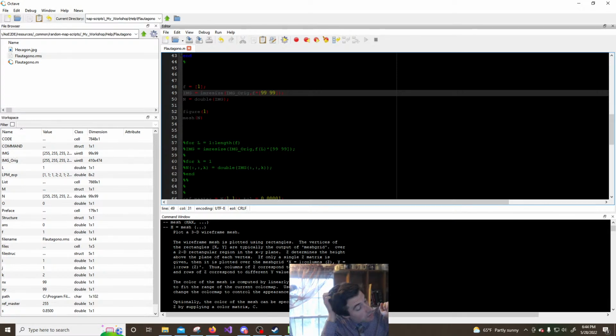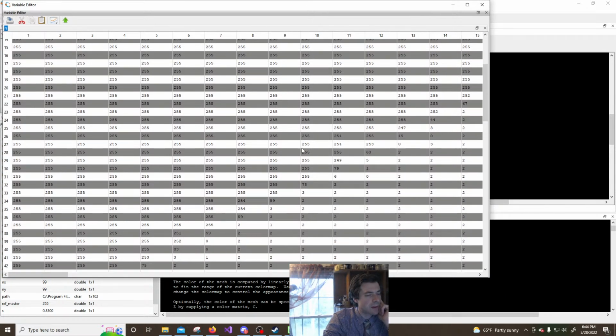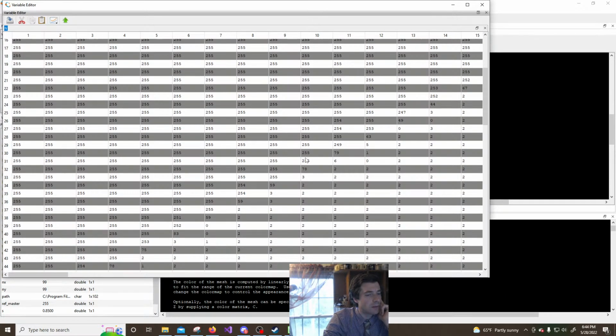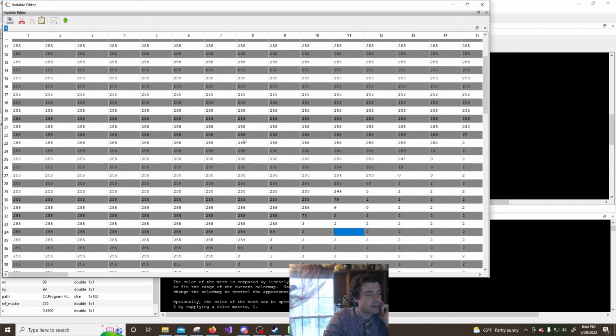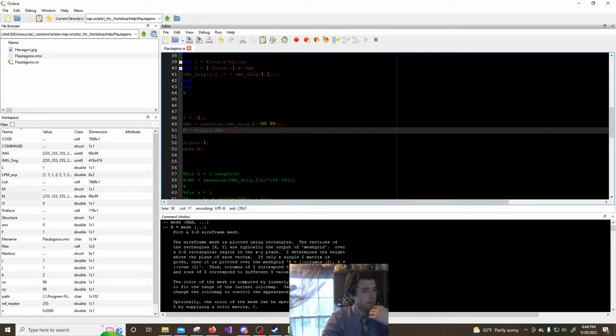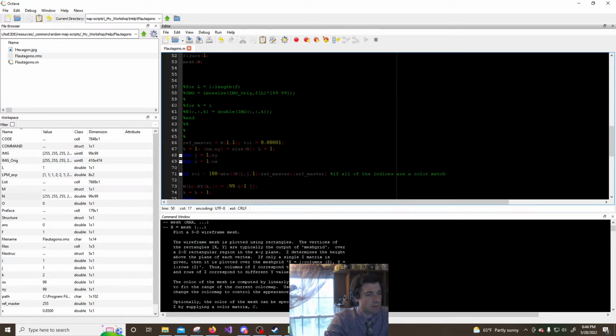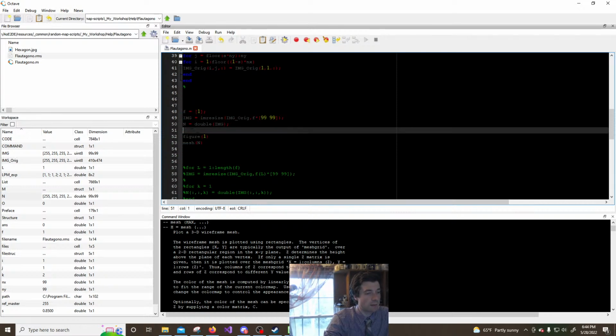Well, the first thing that we need to do is make sure that n is the proper shape and size. Now, if we look at the variable, 255 is representative of the white space, and 2 is representative of the black. So we can sort of see an angle here that we could imagine would be part of a hexagon. All right, let's move this up here.